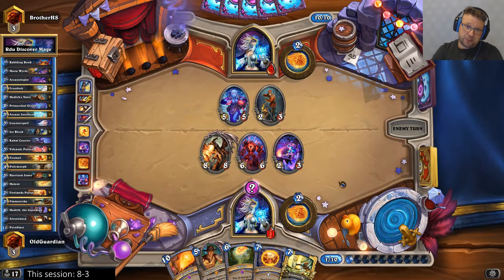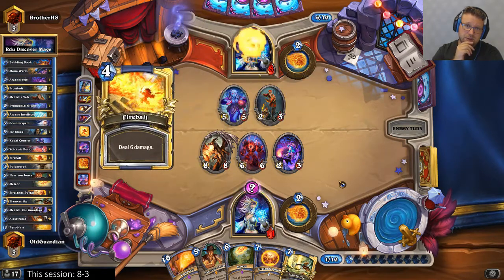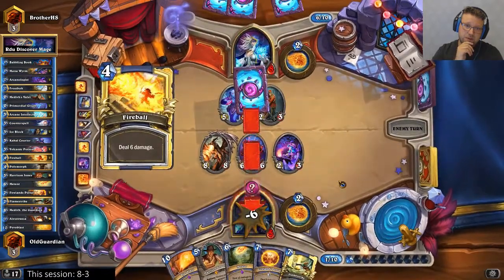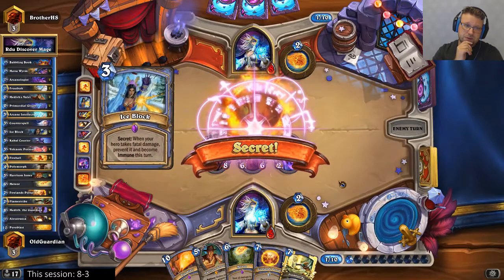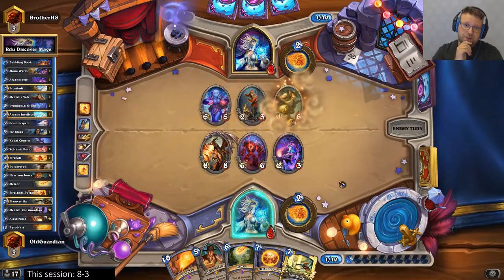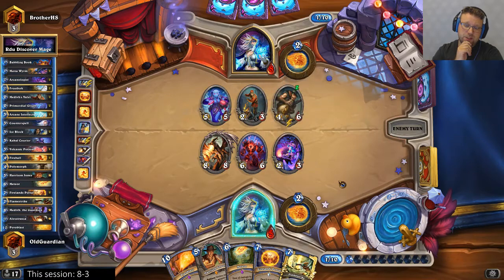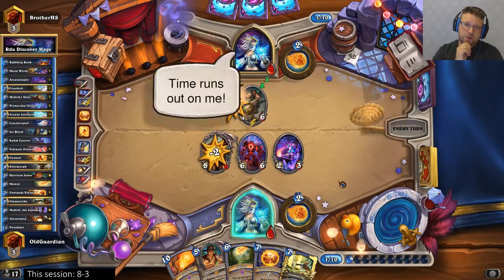If he has an Eater of Secrets, he can win this now. Will be interesting. Is there an Eater of Secrets? Nope. No Eater of Secrets. And he's down to 1 mana. So unless he has something from a glyph, then I win.